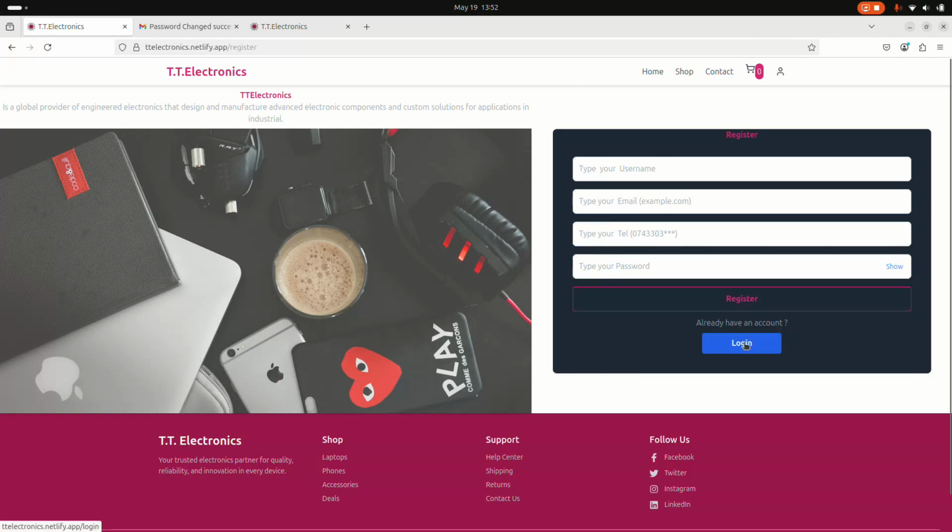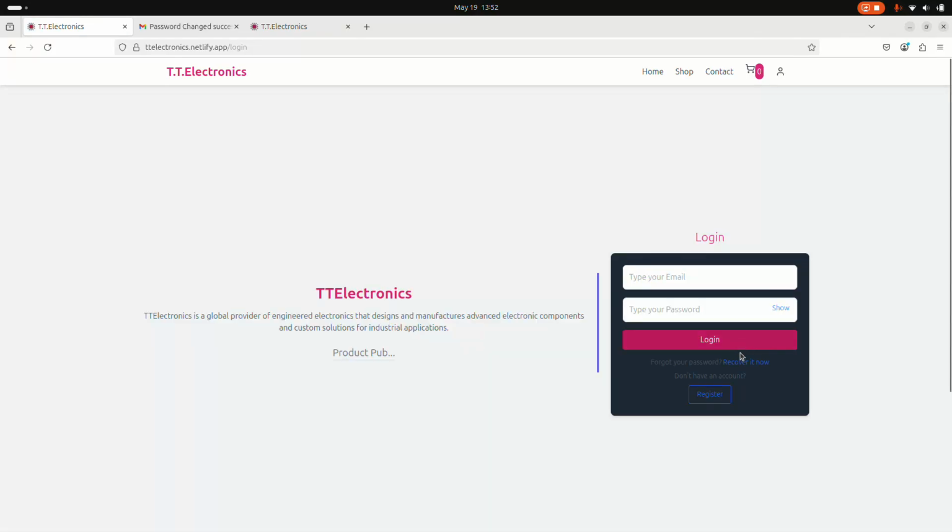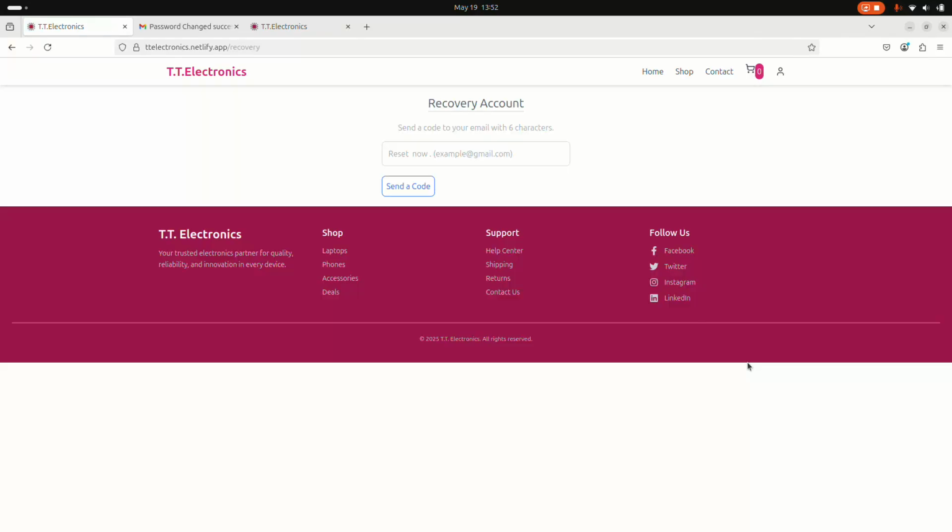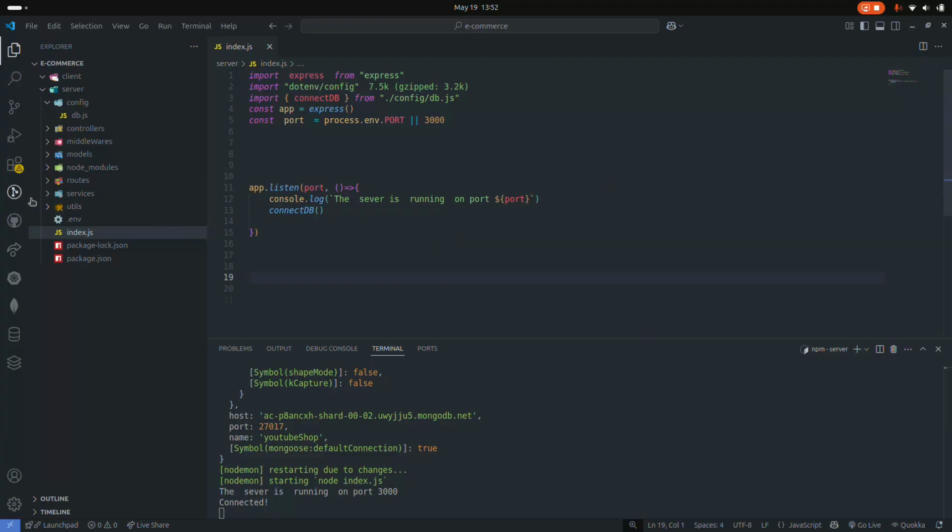And also we have recovered the account. We also need these fields in our database model.